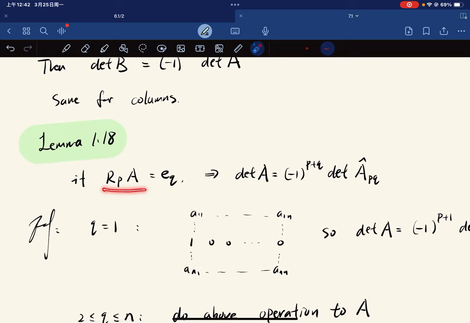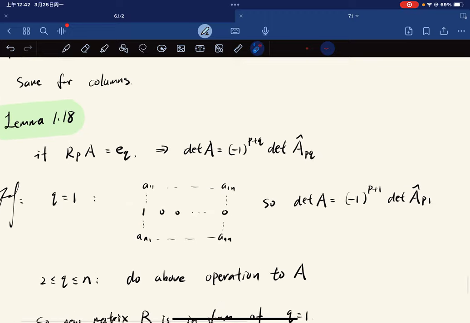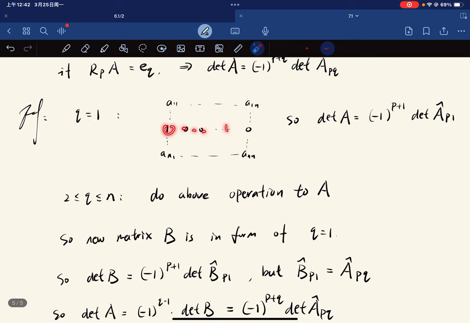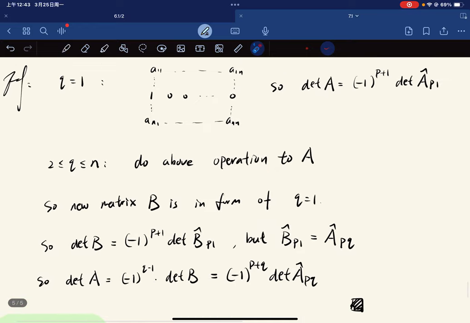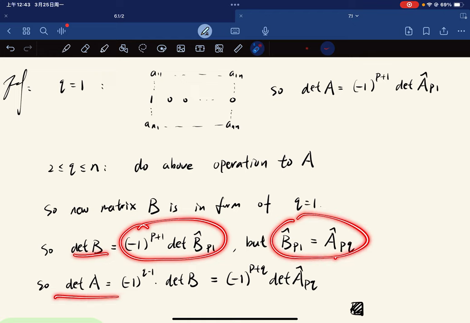So if one of the rows is equal to eq, then we have this. It's the lemma. So if q is equal to one, then one of the rows is equal to e1. So from here, the determinant of a immediately follows, because if we're deleting this, it has a row of entirely zero. If we're deleting this, then this is our ap1. Now if q is like somewhere here, some other position, then we can swap it. We can swap to this case. The above operation. So the new matrix is in form of this. And we know that determinant b is equal to this. And we have this equality, so we have this equality.